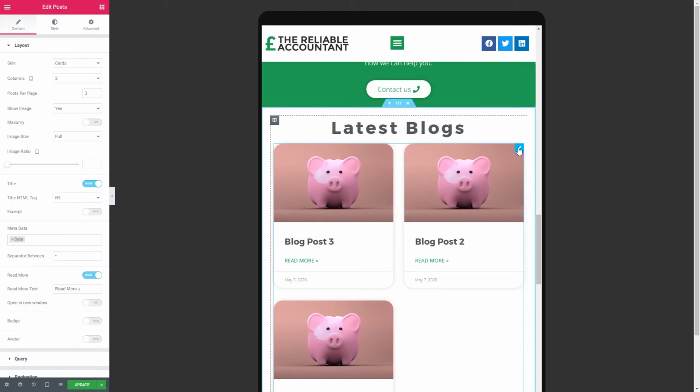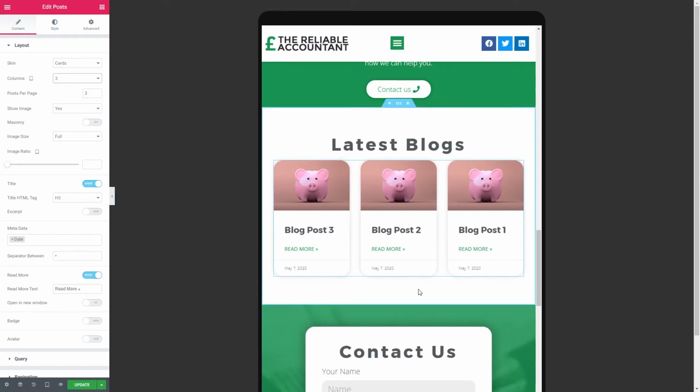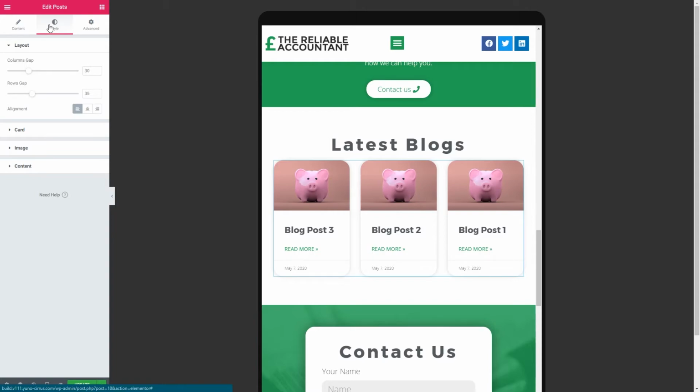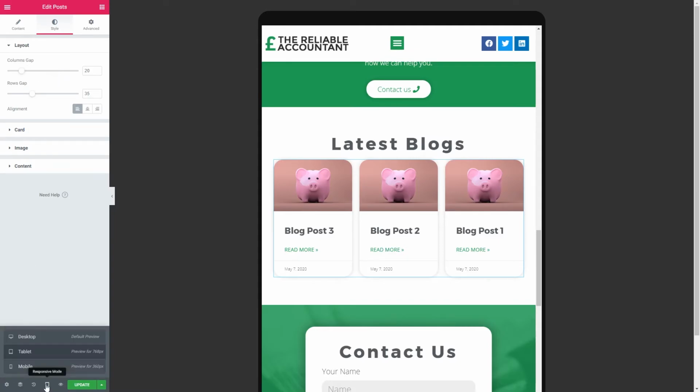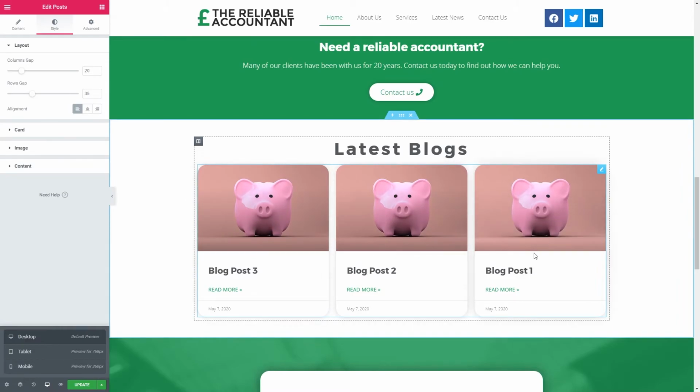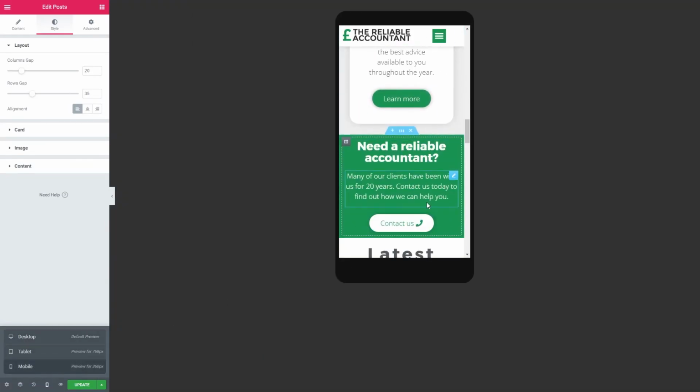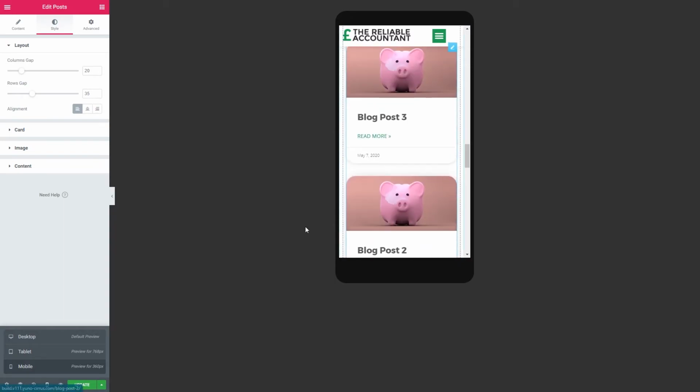So let's go to the blue pencil and edit posts. And all we have to do is on tablet mode, we just need to make the columns go to 3. That's definitely better. Let's see if we can change the spacing between the cards on tablet. Let's go to style, and we've got columns gap here, and it looks as though these settings apply on desktop, mobile and tablet, as we don't have the little icon showing. So if I just reduce this slightly to 20, let's just go up to desktop mode quickly and have a look how that looks. So that still looks okay, and on mobile it should be fine because they're on separate rows. So tablet.